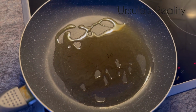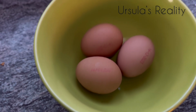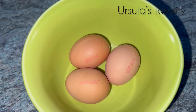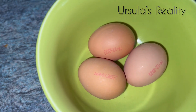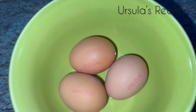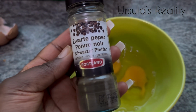Today I'm about to show you guys how I make breakfast for myself almost every single day. I try to keep my calorie intake low because I don't want to do a diet, but I always try to watch what I eat. So this is me making my egg.